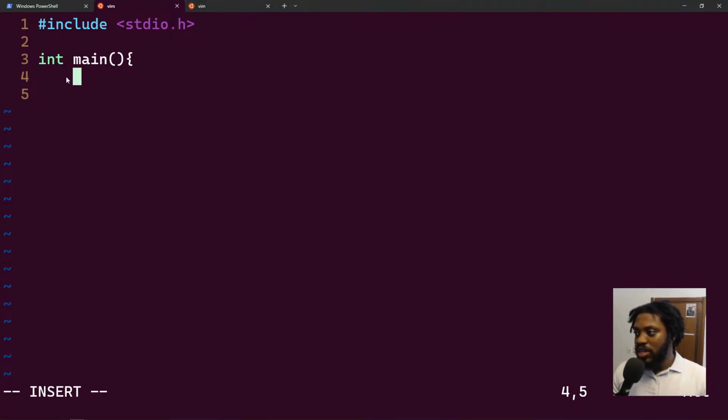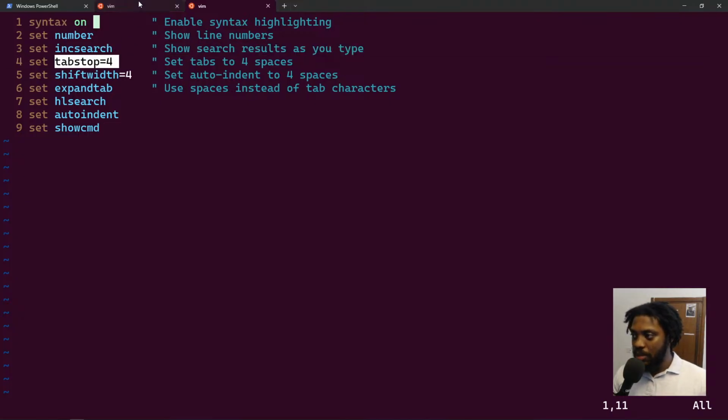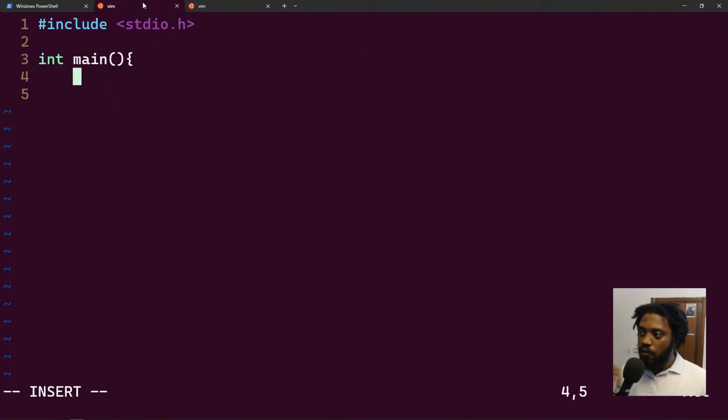Well, we can change how tab works in Vim. In my case I set tab to 4 spaces, which is this setting here. You can see tabstop. So when I press tab, it's equivalent to pressing 4 spaces. So again, let's say we want to just do something. I say printf, and then we'll write hello world like this.